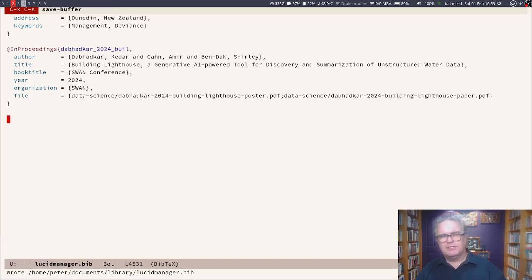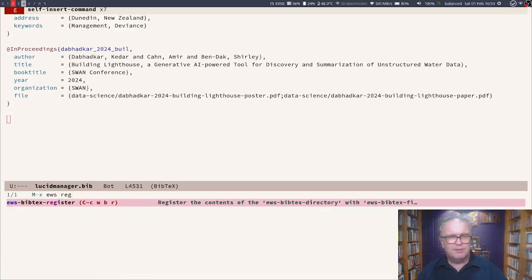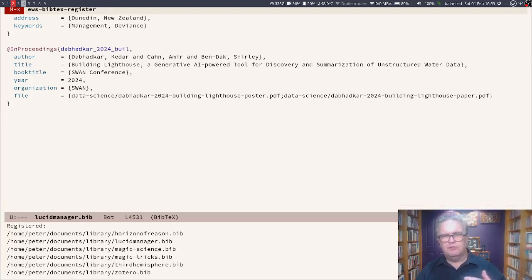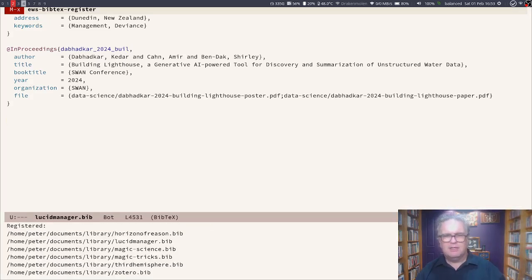Now for Citar to find your BibTeX files, you need to run a little function because there are several configurations to be set, and I made it easy with the EWS BibTeX register function. If I now hit enter, it will search for all the bibliography files in your bibliography directory and register them with Citar and with the Org mode citations.